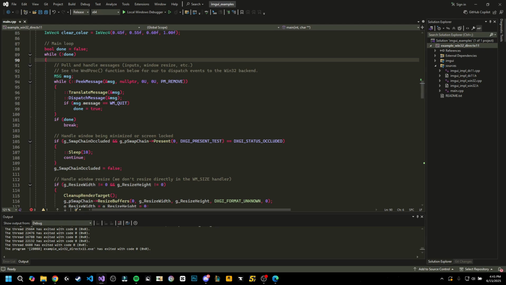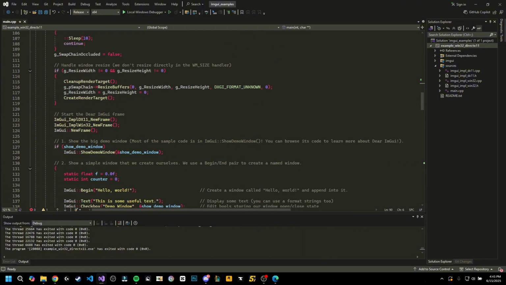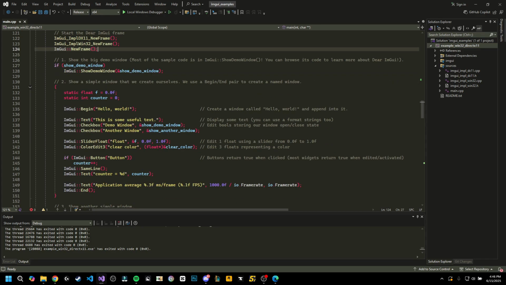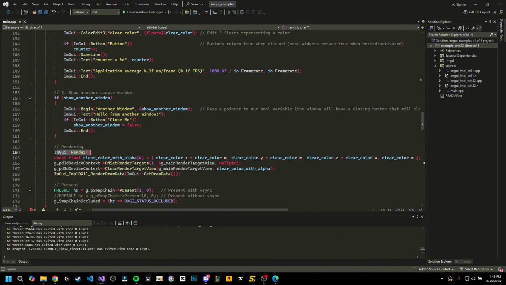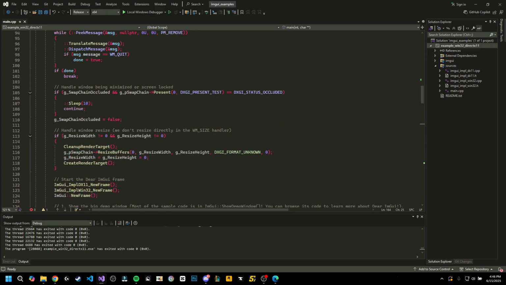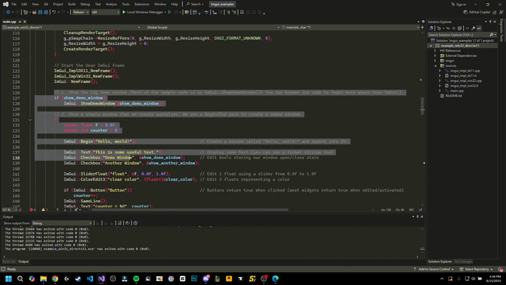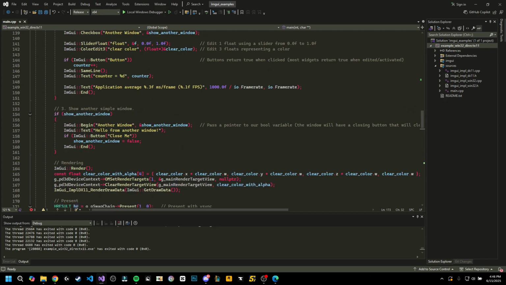So we have the message here. You don't need to change any of this. You should leave them exactly how they are. And here we can see the actual ImGui start. We have the Win32 and the DirectX 11 frames and the ImGui new frame. And here we have the windows themselves. So between the ImGui render and the ImGui new frame, between these we work. Outside of this, we should not touch for now, unless you know what you're doing.